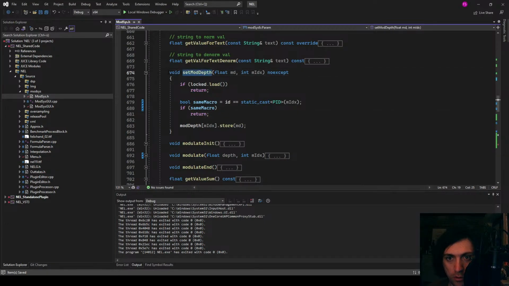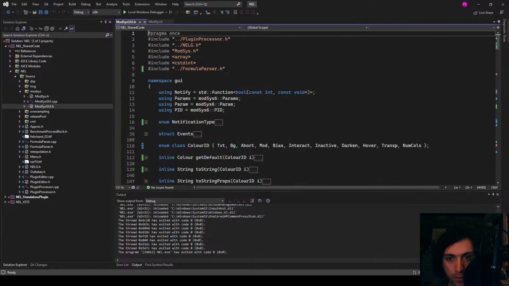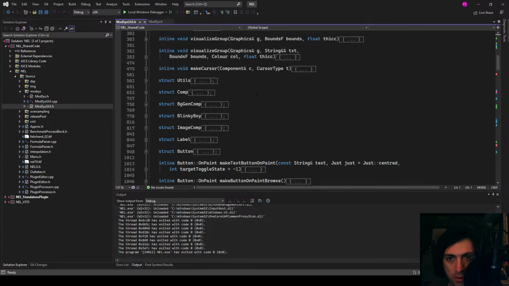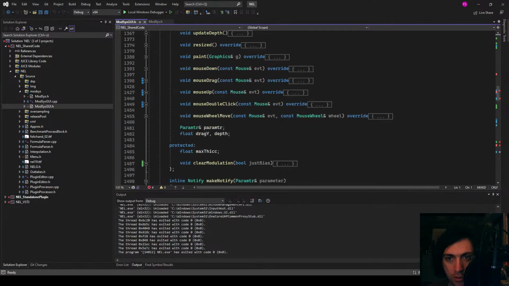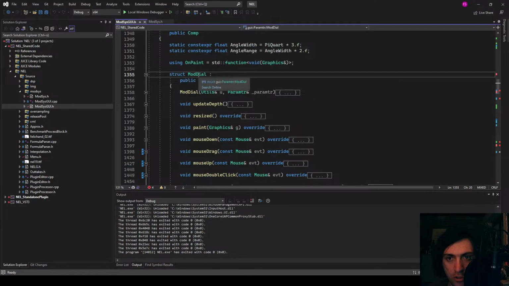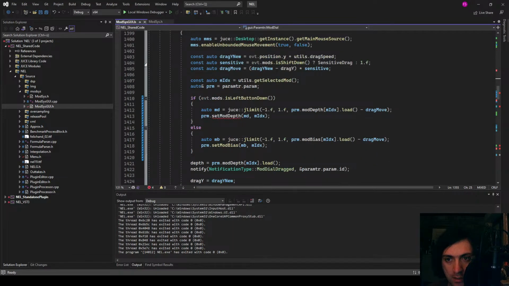Okay, now I already know that I cannot use this one anymore. So it would make sense to just remove it entirely. And that will force me to add my other method everywhere. And it will show me in which cases I have to change my code now. I think I have to change it here in the mod dial. Yes.